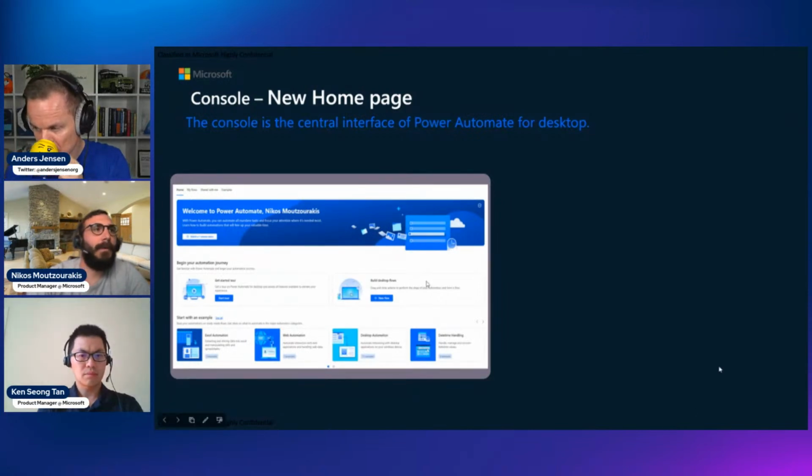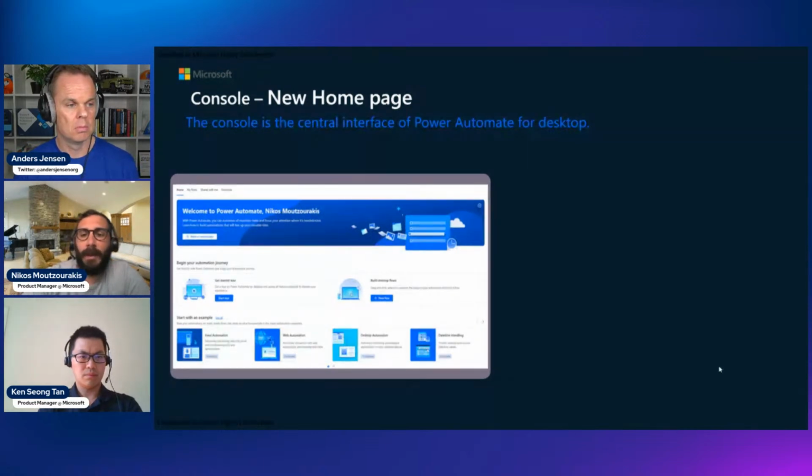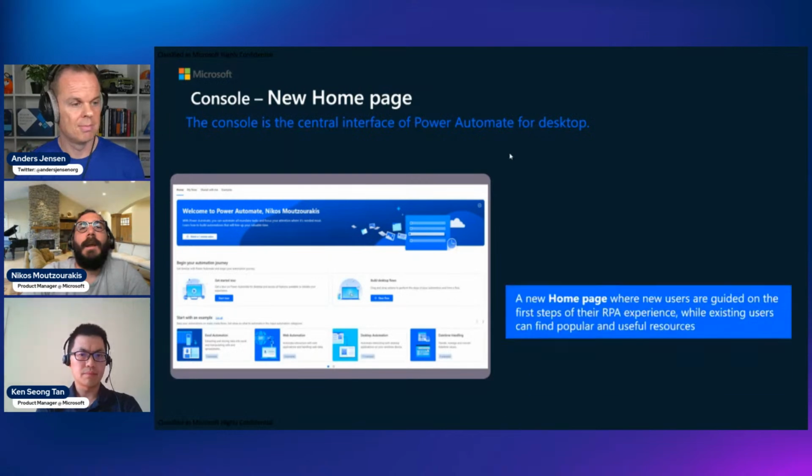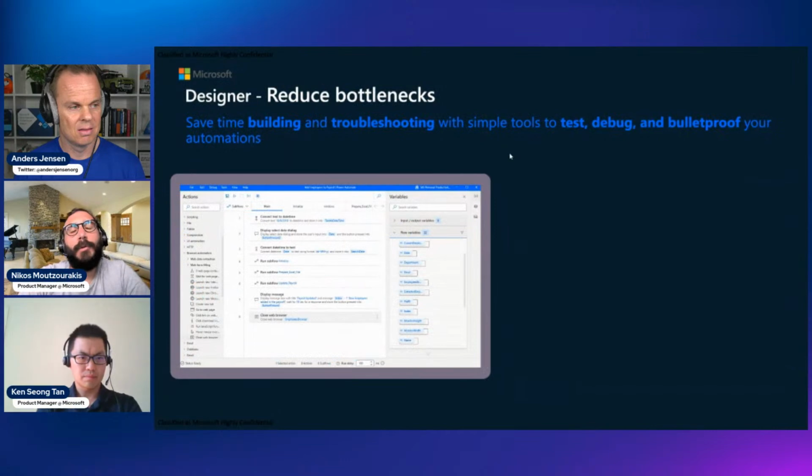In the second tab, you can see your flows, the flows that you have created and implemented, while in the third tab, you have the flows that have been shared with you by other members of your team. And finally, in the fourth tab, we have the examples, where you can find some real implementations of desktop flows, and you can use them in order to base your automation on these examples.